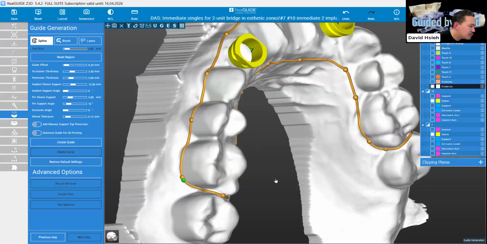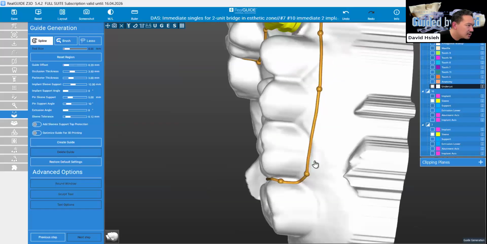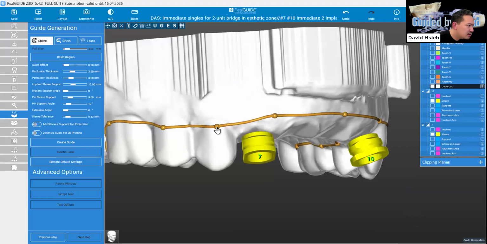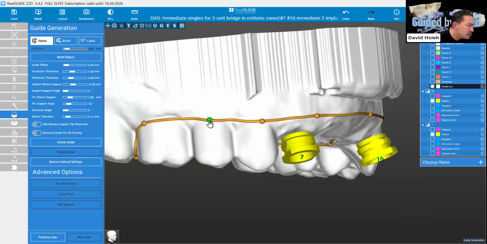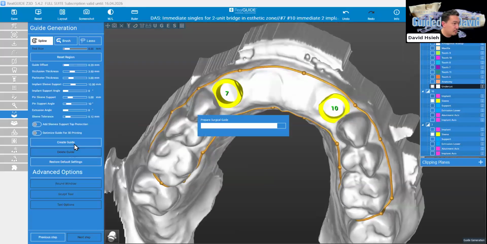It's pretty much there, and not too much. And then that should be a good area. And then next, just hit generate the guide. So the surgical guide will be generated based on this.